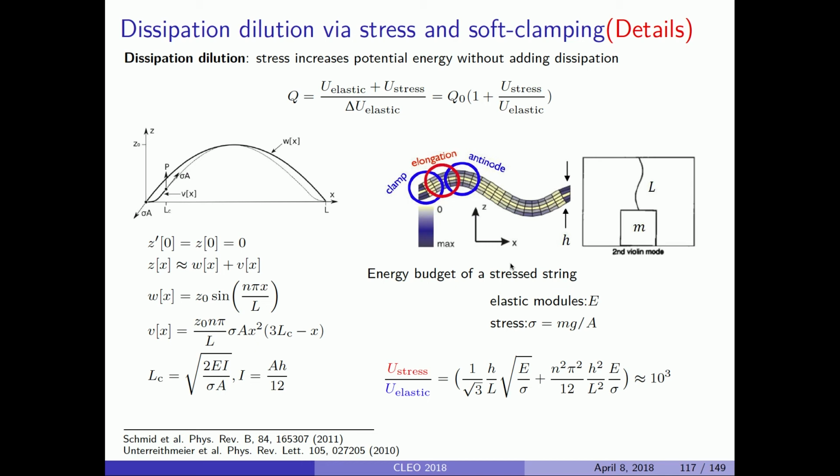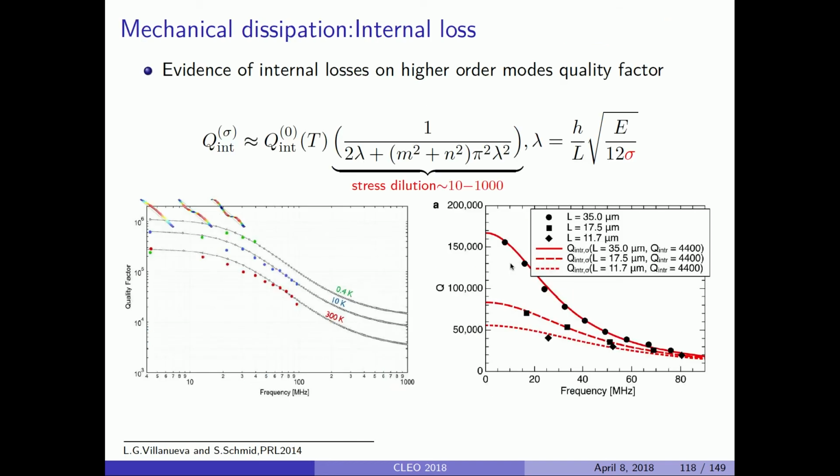The first term scales with H over L. The second term scales with H over L squared. So typically you're limited by the first term here, which is the smaller one of them. And that can be actually quite large. For these fiber suspensions, that's about a factor of 1,000. So you can also see this effect.